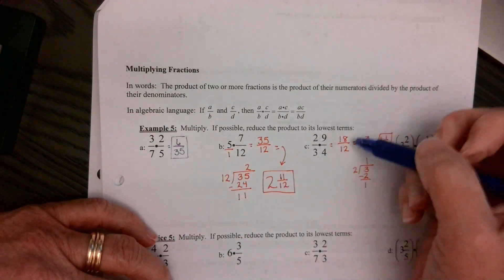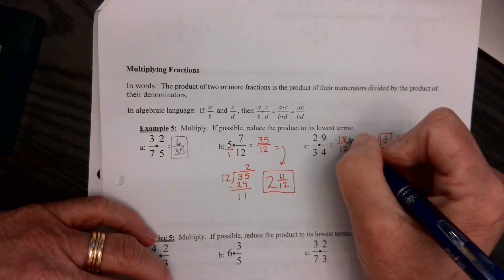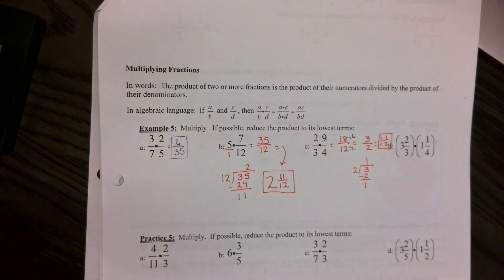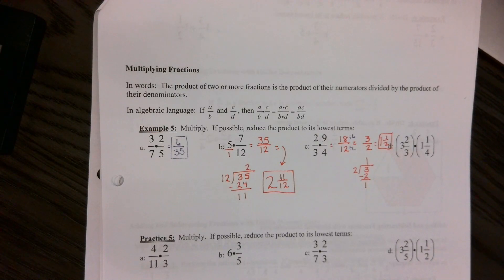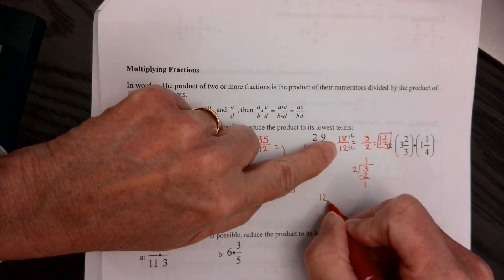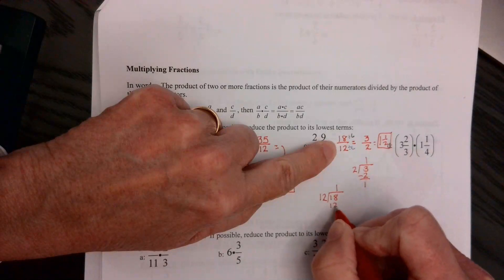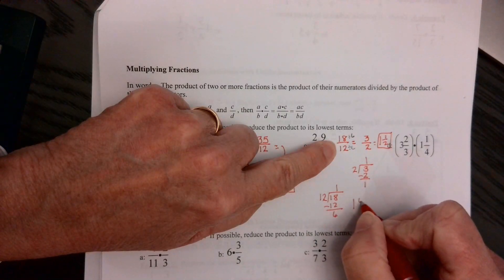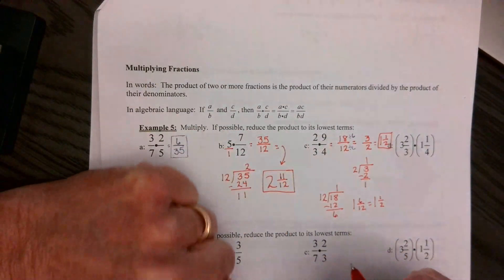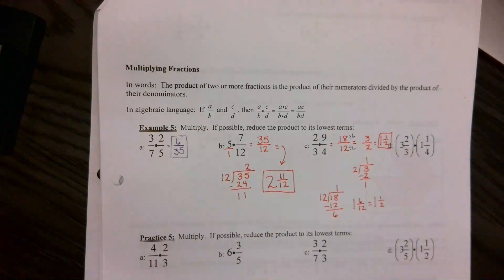Now, how did I do from here to here? I just divided by 6. Now, I could have, I keep forgetting that purple pen does not work. Let me see if I have another, I don't like this one as well, but hopefully it will work. Okay. Now, you could have, from here, gone down here and went 12 into 18. It goes one time. You get 12. Subtracting, you get 6. Subtracting, 1 and 6/12, and then reduce the 6/12 to 1/2. Okay. Now, any of those ways are fine.